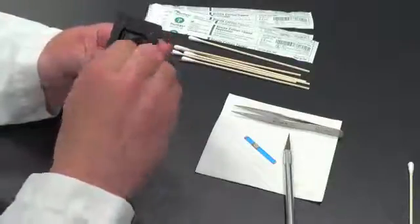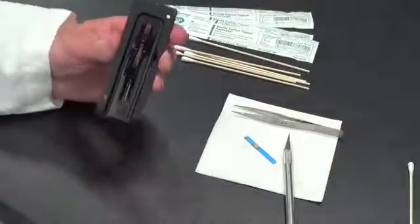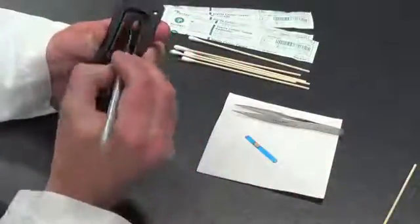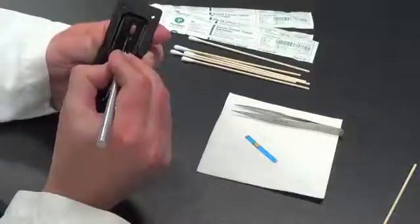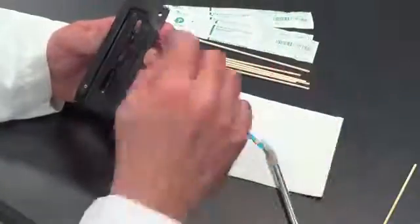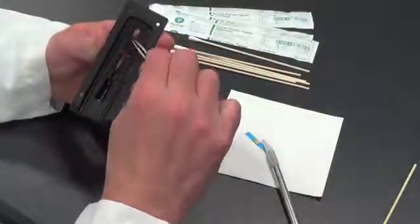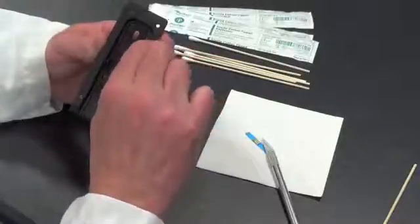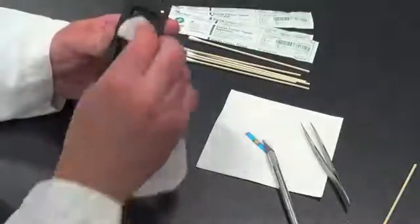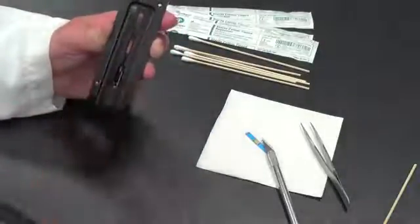The alcohol will help remove any of the adhesive left over from the old window. And again, remove any traces of liquid. You can use the swab now and dry this, or you can use one of the Kim wipes to remove any of the liquid that's remaining from the alcohol. Here there's a small piece of alcohol wipe left, so we will remove that. And again, dry this interior area where the new lens will be added.